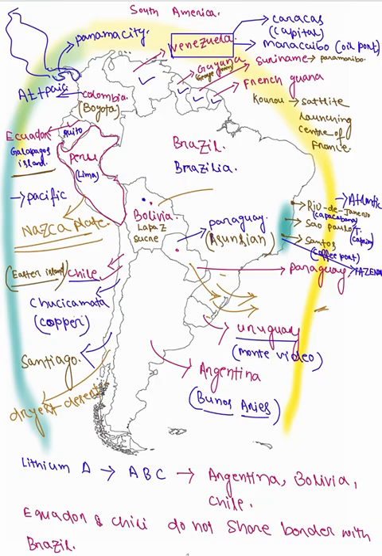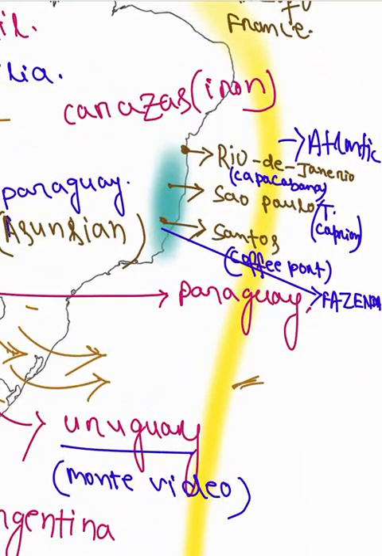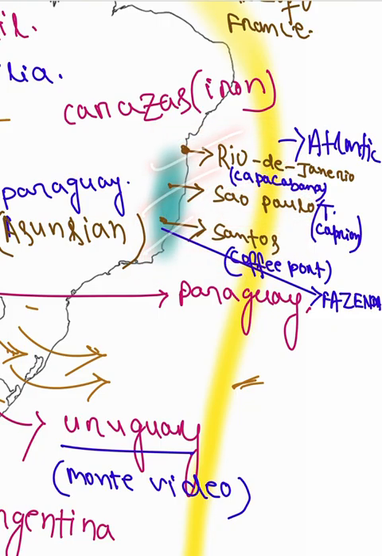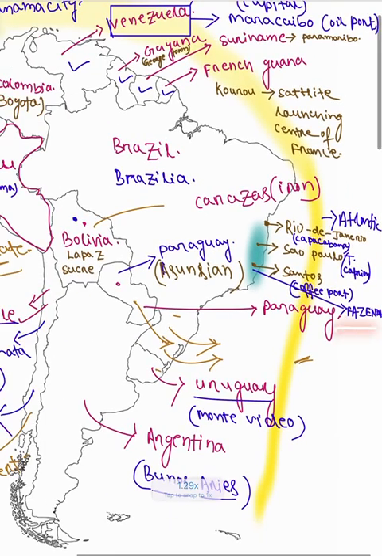Then about Brazil, the capital is Brasilia, mentioned. Then Carajás, the iron producing field in Brazil, famous for iron mining. Then we have Rio de Janeiro, Sao Paulo, and Santos. This is the north to south sequence of these three points. About Rio de Janeiro, Copacabana Beach we have mentioned. Sao Paulo, the Tropic of Capricorn passes through it. Santos is the coffee port. Fazendas are the coffee-growing region.